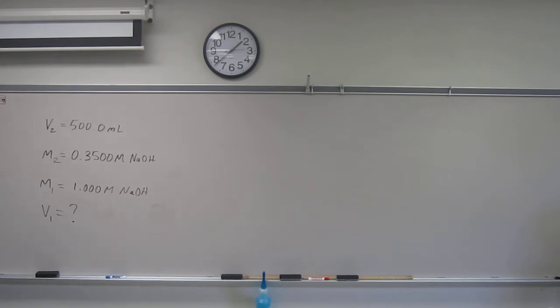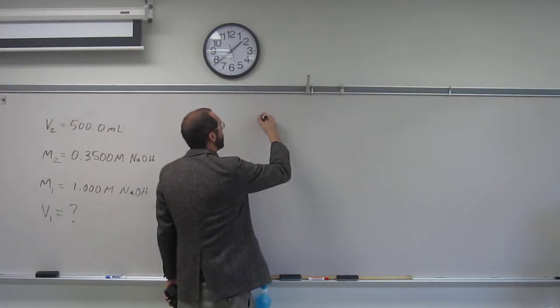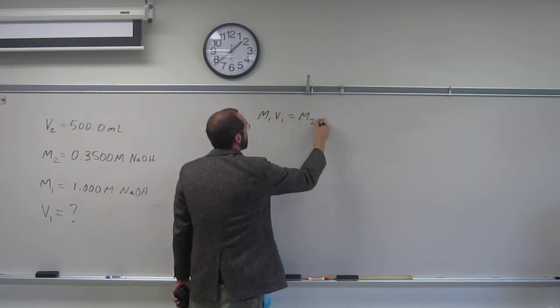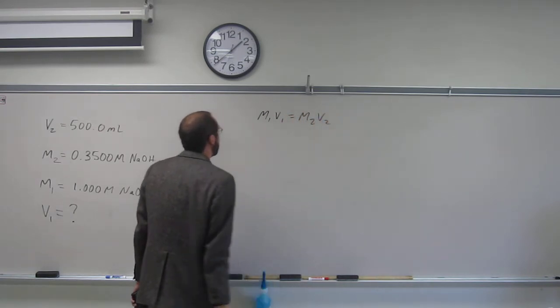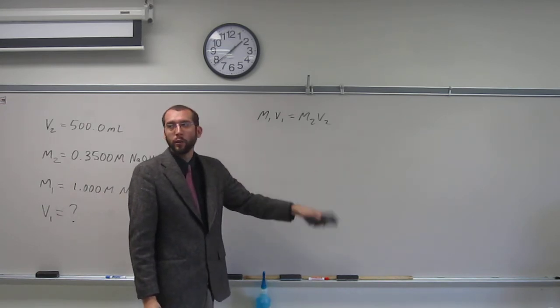I don't know, did it tell you in liters or milliliters or anything? It doesn't say, so we can put it in whatever units we come up with first. So how do we do something like this? Well, we have to remember our formula. M1 V1 equals M2 V2, and we're looking for V1, so let's isolate that variable.